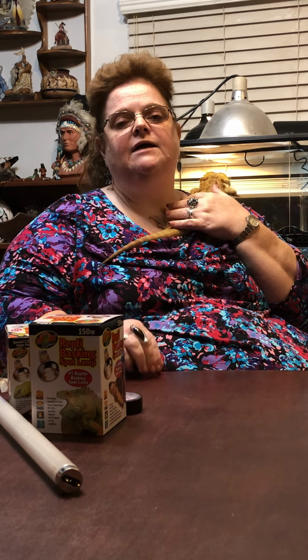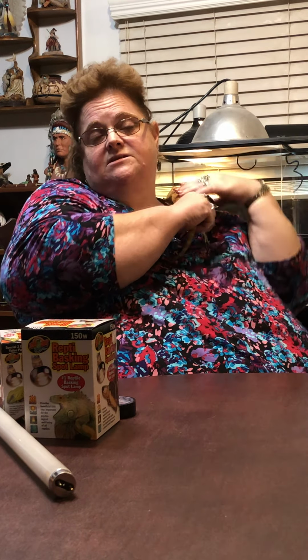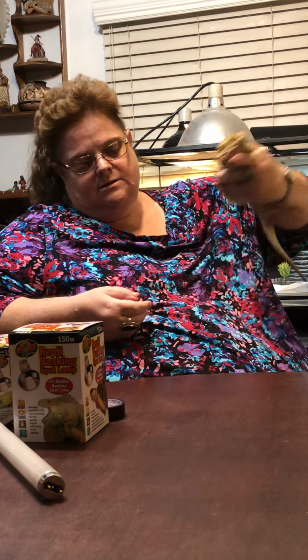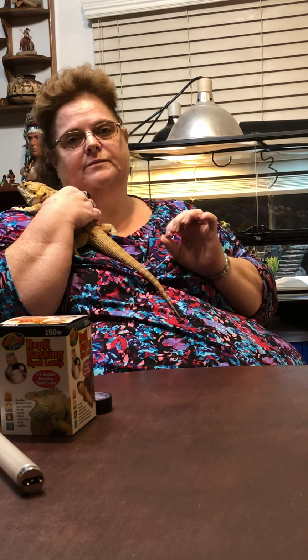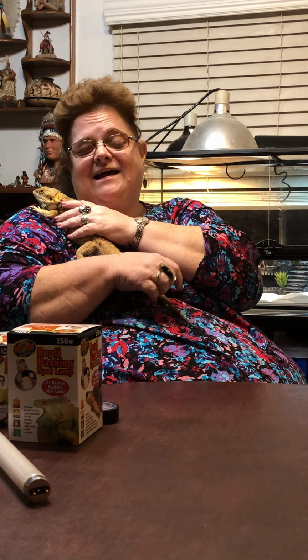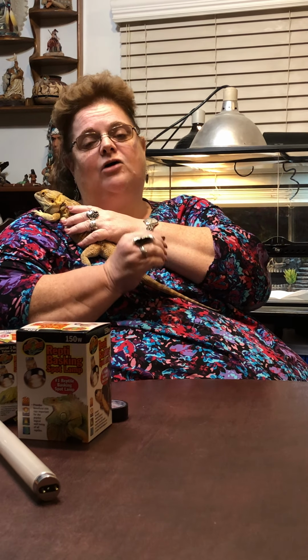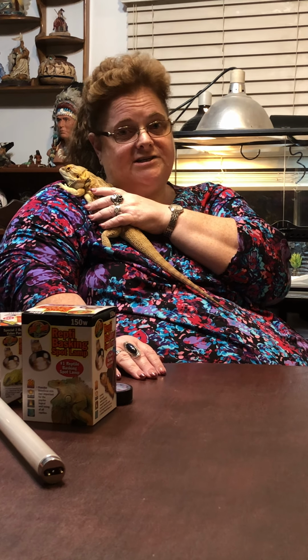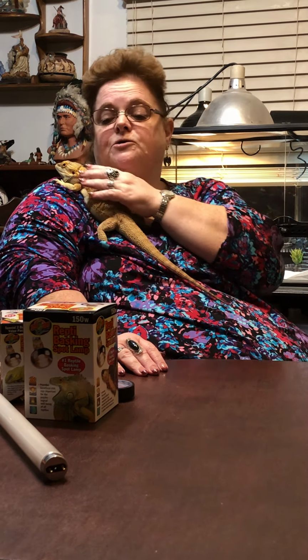Now, if you use mercury vapor bulbs for your heat source and your UVB, keep an eye on them. Everyone says that they last a little bit longer. They don't break down as quickly as the typical basking light bulbs. I don't know. I've only used it once, and while it had great output, it blew out in 3 months. So my personal experience isn't what I seem to be hearing along the rumor mill. So you're welcome to try one. It's a good all-purpose kind of thing, because it has UVA and UVB and heat. But keep an eye on the output levels, because you don't want to get yourself in a situation where you think it's working and it either blows out or your dragon has behavior changes and you're like, what's going on, right? So just keep that in mind.